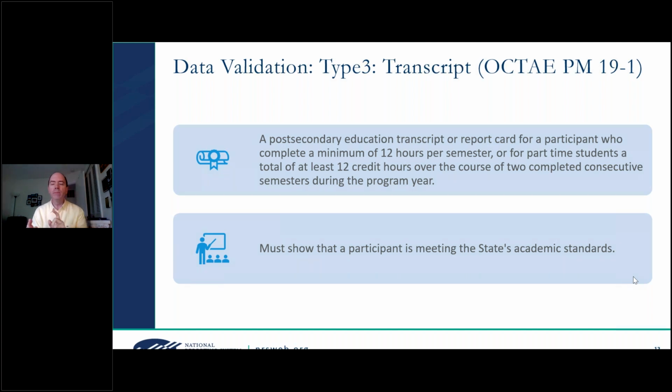So I would not get hung up on the terminology of semesters versus quarters versus terms, and I would focus more on the hours, on the credit hours. So I hope that helps to answer your question, and we'll get back to you if we find that there's any different way to look at that.